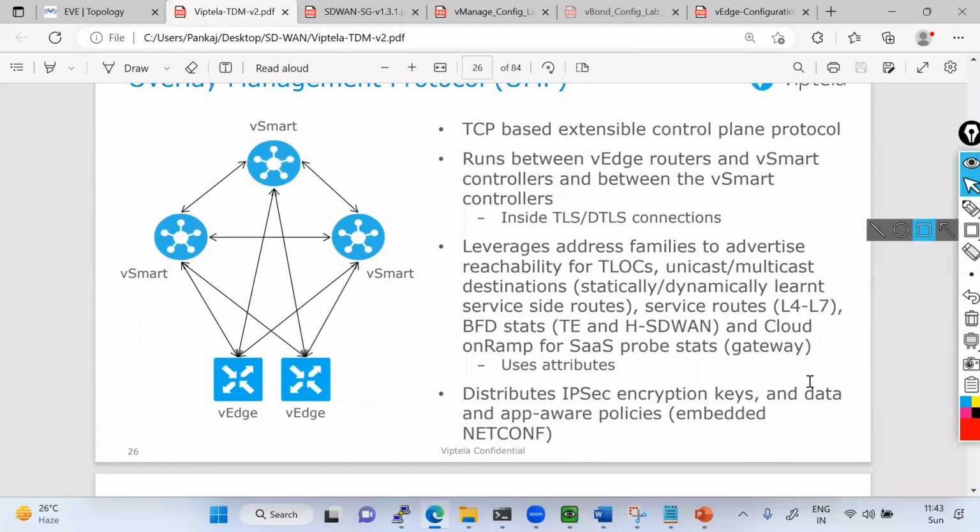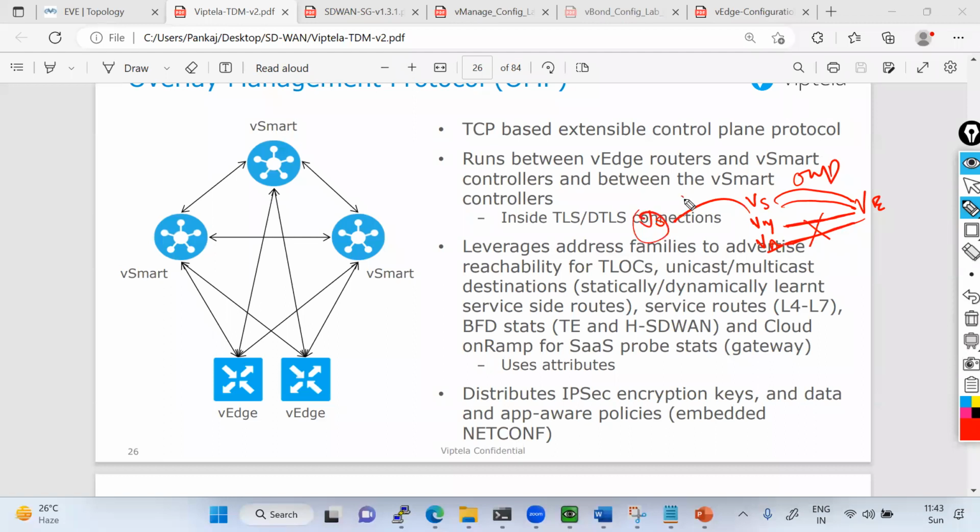We have 4 types of devices. Let me write here: we have the vSmart, the vManage, the vBond, and the vEdge. So between vSmart and vEdge OMP will run, but there is no OMP between vEdge and vManage, or vBond and vEdge. No OMP, no OMP, right?